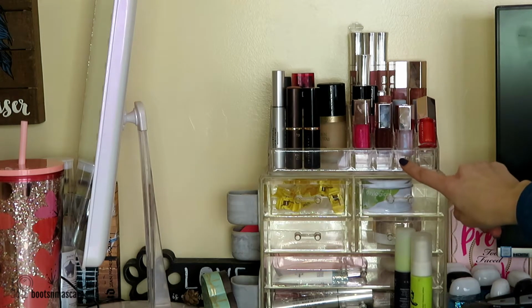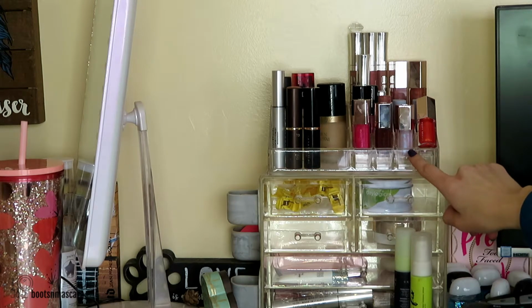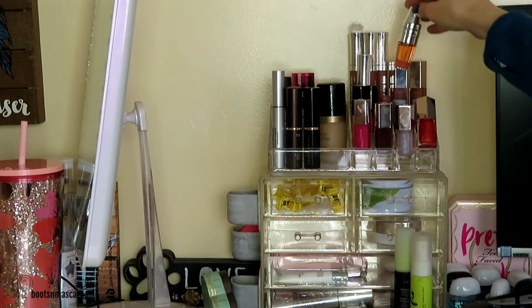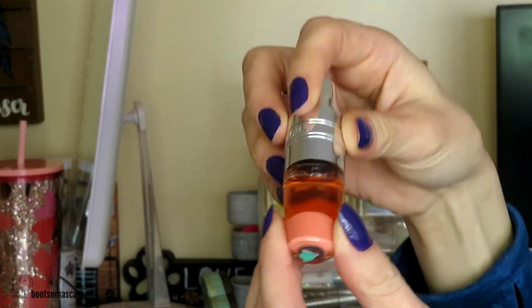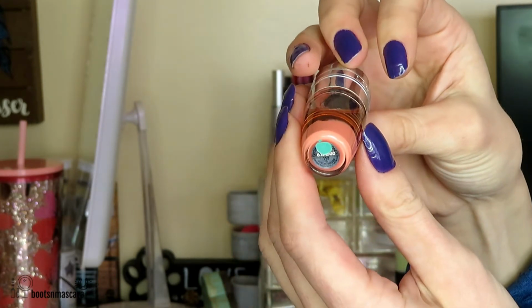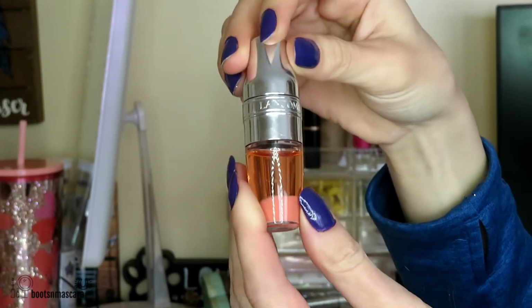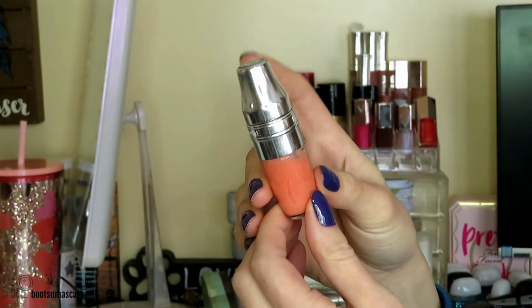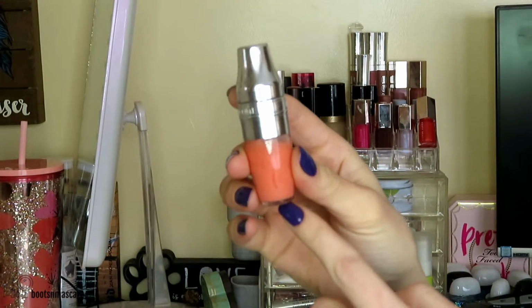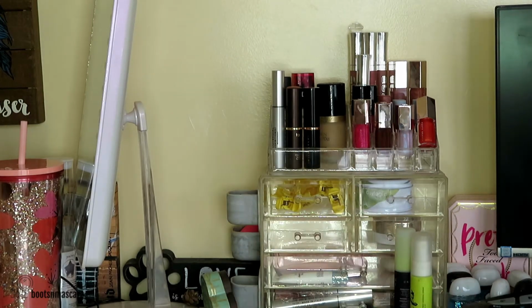All these lip products up here are lip products that I love. I can't say I regularly use them, but I love them. Except there is one thing I'm going to get rid of out of this. It's this Lancome Juicy Shaker in Show Me the Honey, I think. It was green dotted from when I worked at Ulta, so I can't necessarily see the name. But I like this. I haven't used this in so long. I can't read the expiration thing on the bottom of here, it's too tiny. However, I'm just going to throw this one away. I have had that for so long.